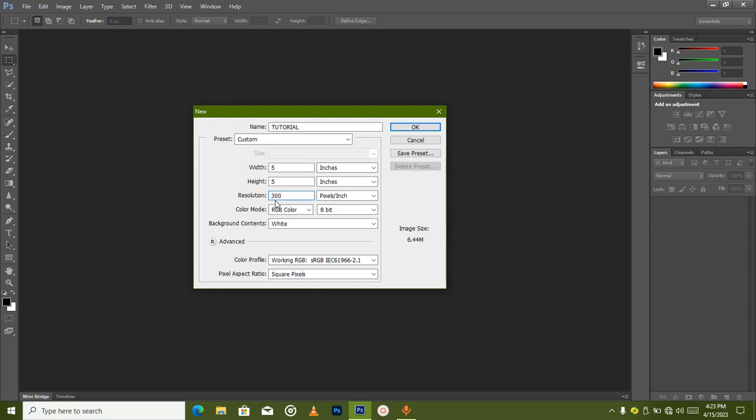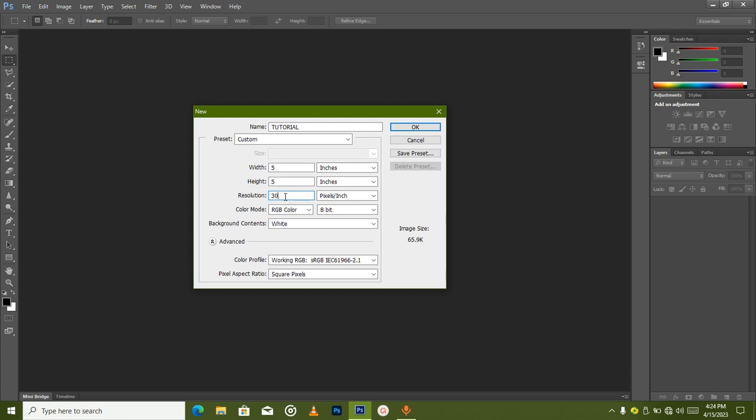So all my designs, most of the time, I make the resolution 300 pixels per inch, and that will work fine for you. One clue here is the higher the resolution, the higher the quality of the work too. So if your resolution is high, the quality of the work will also be high. If your resolution is low, the quality of the work will also be low. Let's check one thing here. Now the resolution is 300 here, yes, but we can see that the image size here is 6.44 megabytes. Yes, 6.44 megabytes.